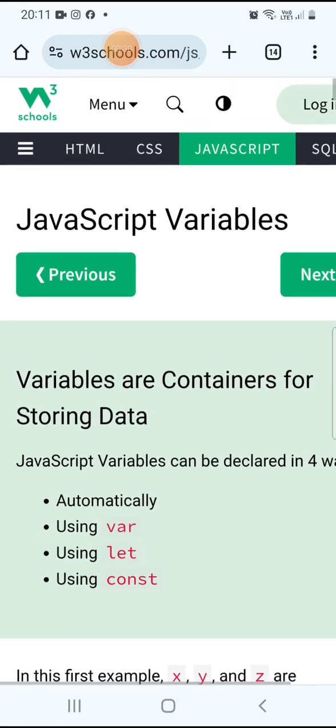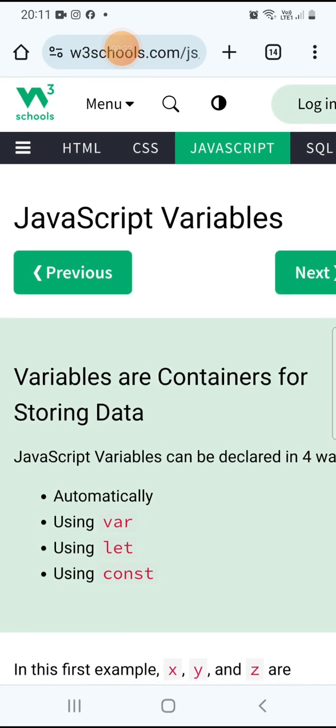So in the previous class I explained what variables are. Variables are nothing but the names kept for memory locations. Already we have studied that the computer has a memory.